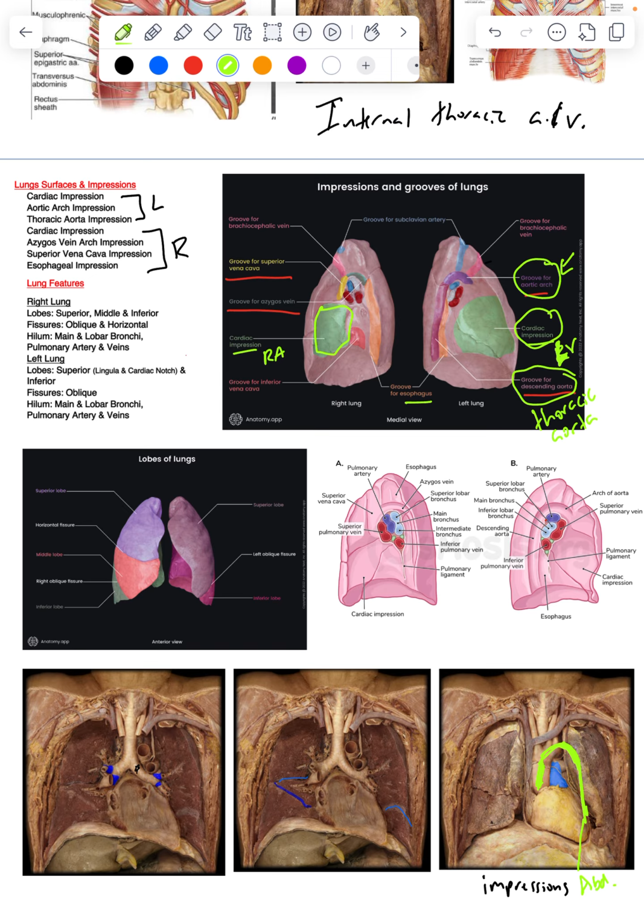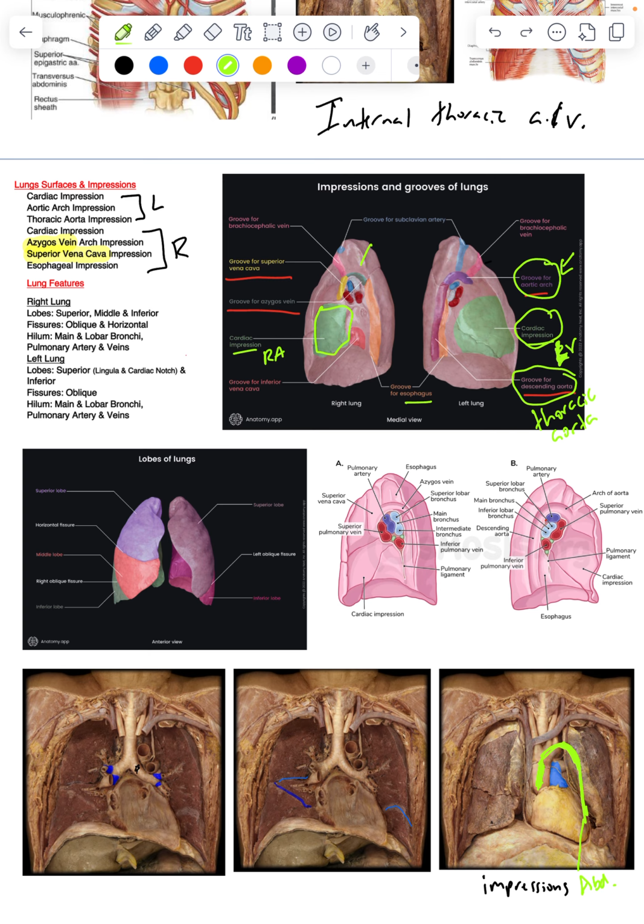And then you have, so this is a key one right here. You have an azygous and a superior vena cava impression. The way the azygous vein drains into the superior vena cava is it actually arches first and then it'll drain into it. So that key arch right there is your azygous vein. If you want to distinguish the lungs, the right one will have the azygous vein arch, the left one will have the aortic arch. And then the aortic arch goes into your thoracic or descending aorta. Your azygous vein goes into your superior vena cava.